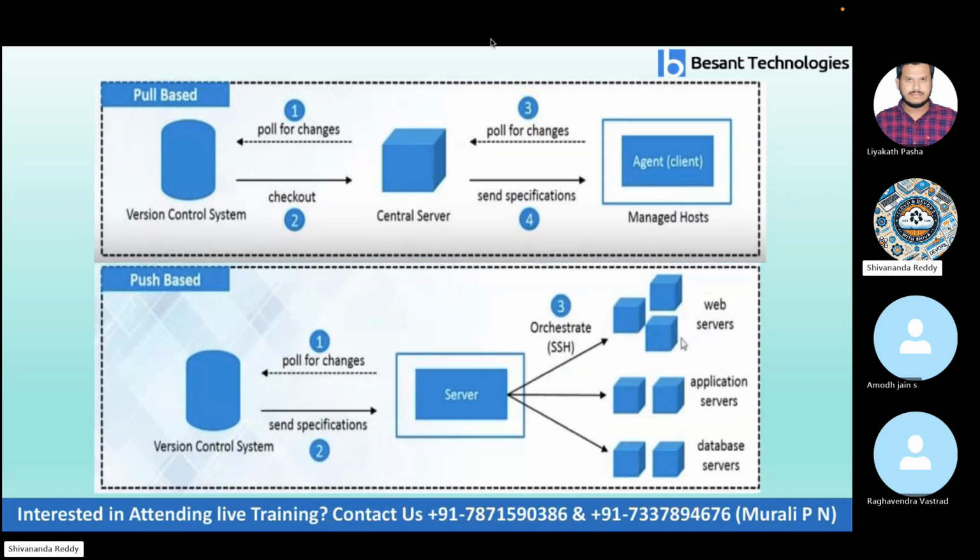Then if you look at the push based mechanism, here the version control system has the data, the server will talk to the version control system, but clients never talk to the server. Look at this arrow. The server only talks to the clients, but the client never talks to the server. So that is called a push based mechanism. Push means upload, pull means download.